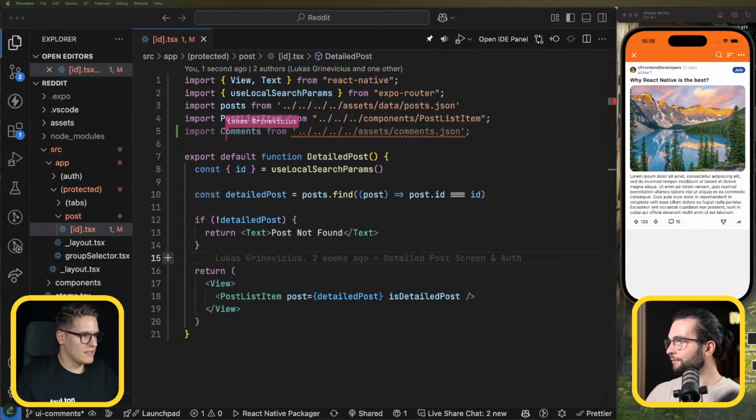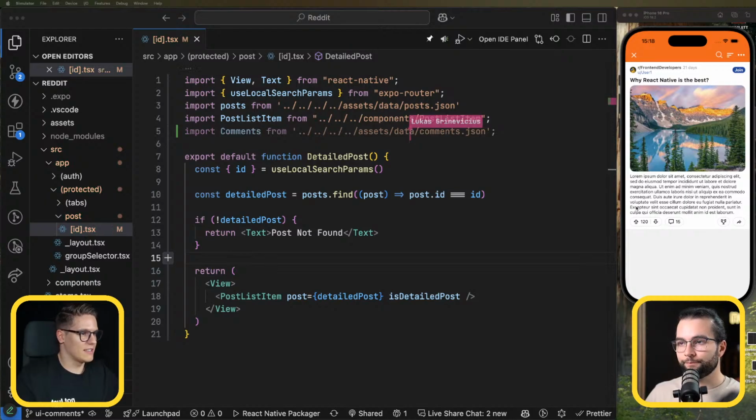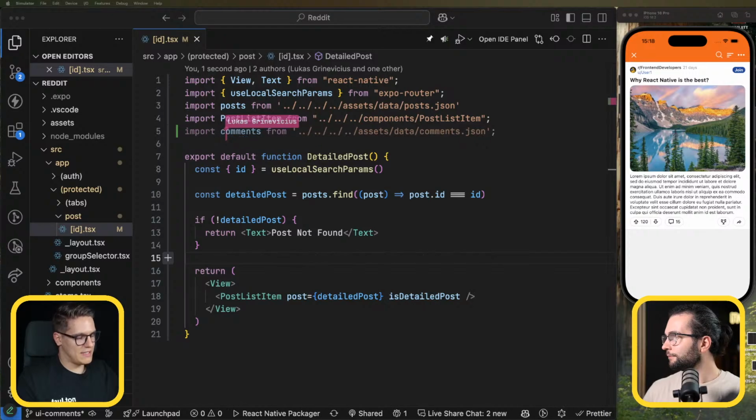Okay, do we have them imported? Yes. Oh, I forgot to add the data folder here. Yes, exactly, it's in the data folder. Okay, so we have our comments. Let's follow the same naming convention as well.